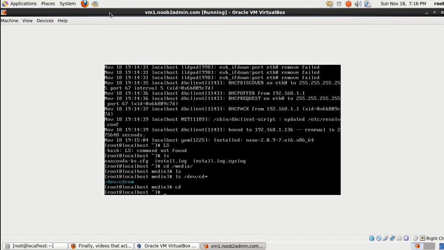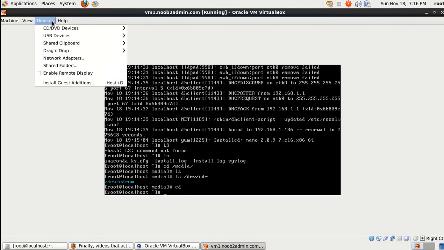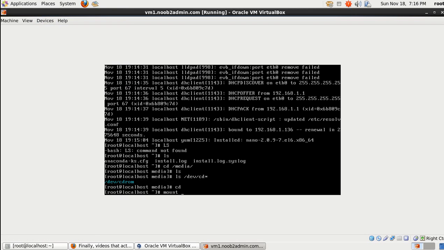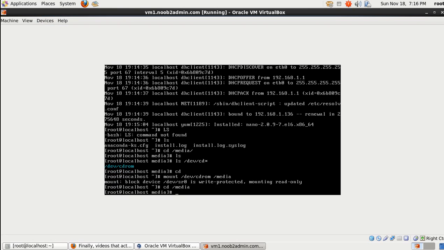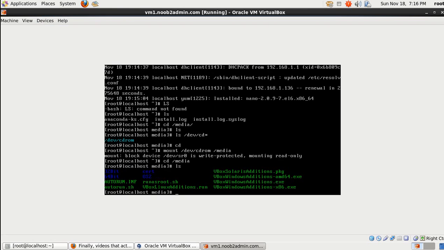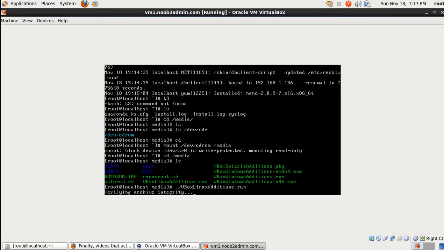So you click install guest additions, and then come over here and type in mount /dev/cdrom /media. Okay, so go to media. Cool, there we go. And let's see, ./VBoxLinuxAdditions.run. That should work. Hit enter.